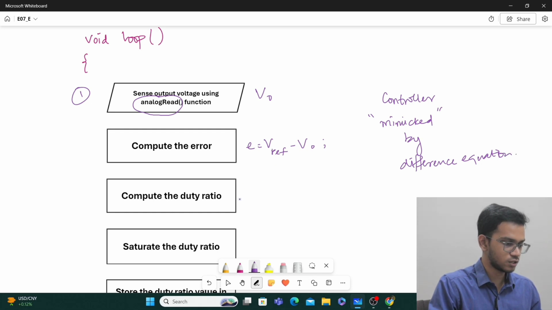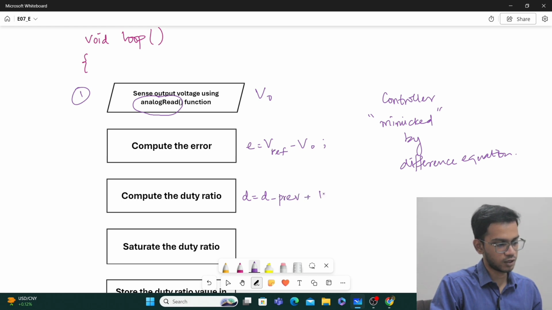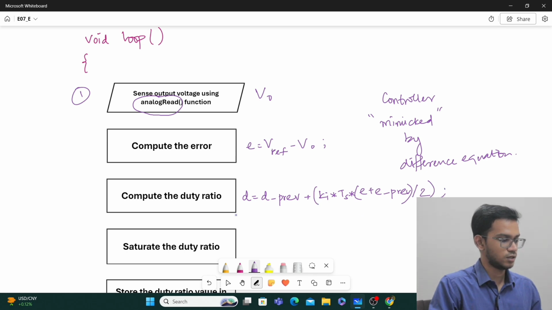And that difference equation looks something like this: D previous plus Ki into Ts into (E plus E previous) upon 2. It may look something like this.